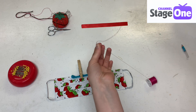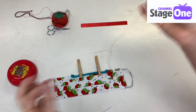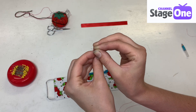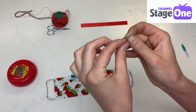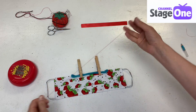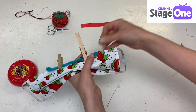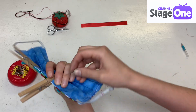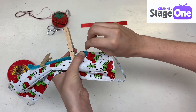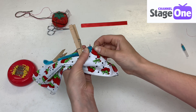I'm going to thread a needle and begin to sew. I usually double up my thread and I like it to be about the length of my forearm doubled. Any longer than that and you're going to give yourself a headache with the thread tangling up. It can be more of a pain to keep re-threading needles, but it's better than picking out knots. I'm going to tie a little knot. Remember those loops we made at the ends of our pipe cleaner — we're going to take our needle and thread, go from the other side of the fabric, go up, pull through, push into the fabric, and then go back in through that loop. This helps keep everything secure.